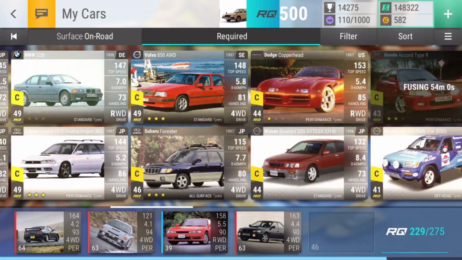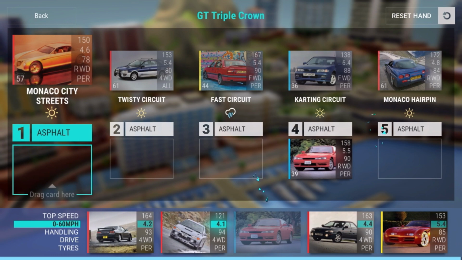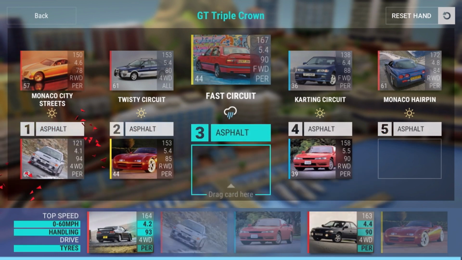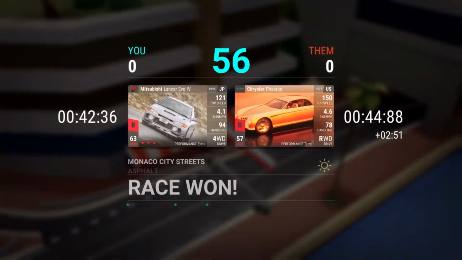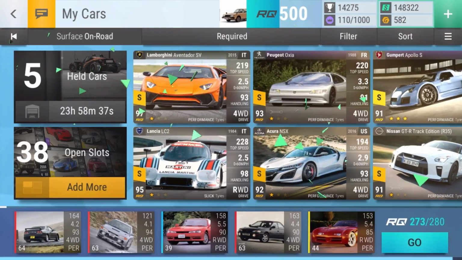I'll probably just grab the copperhead again. Yep. And then let's put... yeah, that should be fine. I didn't even realize. I thought the copperhead had... I really thought... I don't really know. My eyes just sort of bugged out, and I thought the copperhead had less handling than that Impreza, but it doesn't. So yeah, that's easy win. That round was actually pretty simple.